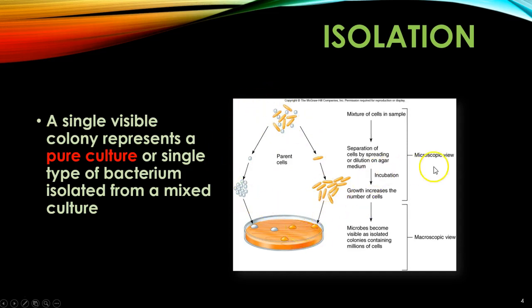At this point in time, they're showing you here that this is microscopic. We cannot see this. But once we've allowed them the opportunity to grow, we can actually see evidence of it. They're calling this the macroscopic view. So each one of these little bumps here is called a colony. And each one of those colonies came from one original cell, at least that's the way we look at it. So you put one cell on there, give it 24 hours to grow, and it's reproduced enough so that you can actually see it.